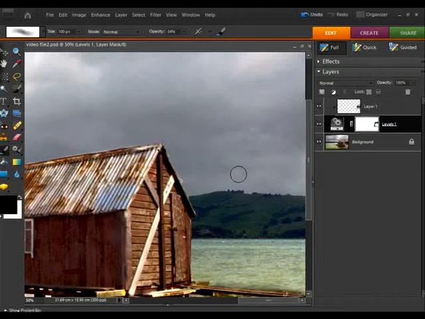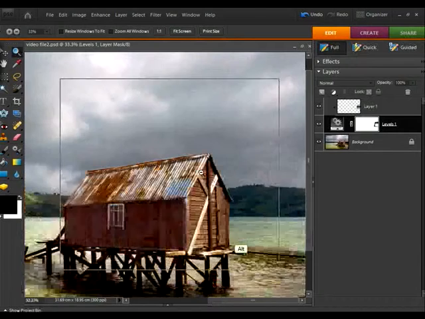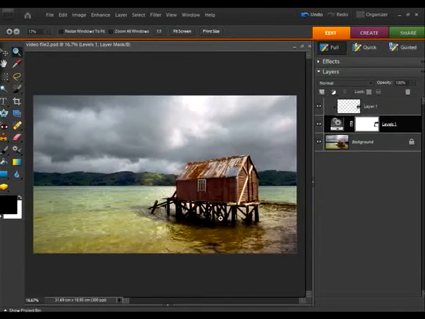Just very gently paint to blend those two layers together via the layer mask. And you'll see now, if I zoom out from this, we've perfectly disguised that other building and things are looking a lot better.